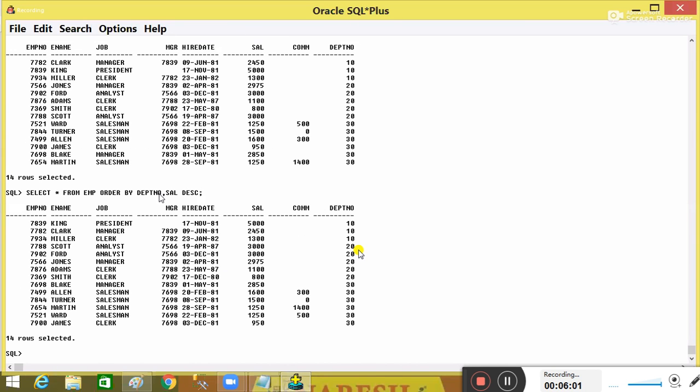When I use the salary DESC keyword, here multiple columns have the ORDER BY clause applied. Now we can see every department number wise: this is one department, this is the 20th department and the 30th.